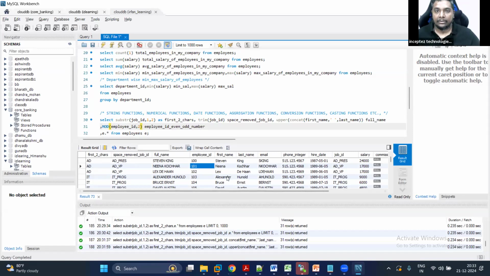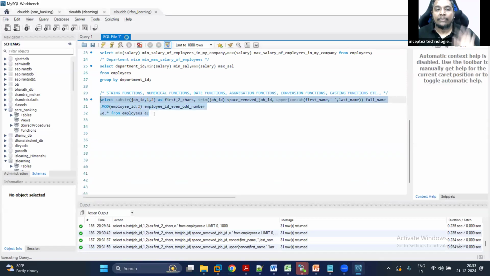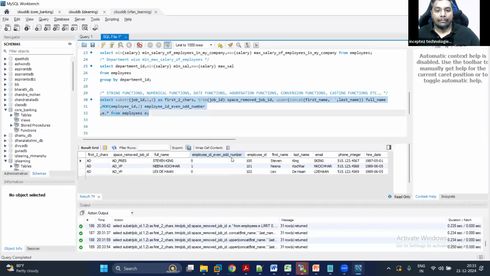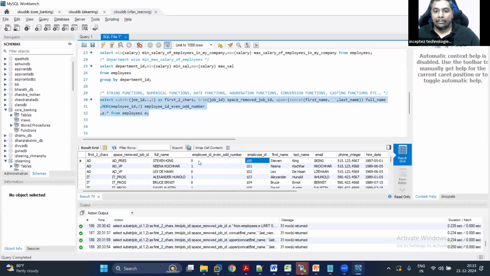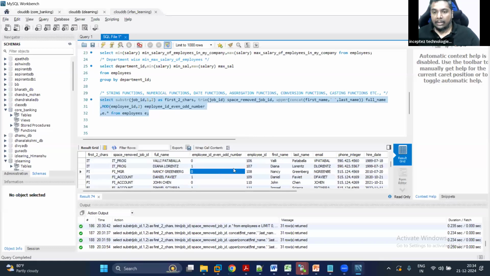It's a number function; I'm applying mod on the number. We can't apply mod on a string. We have to convert the string into a number and then apply mod, but that is a different story. So for the given employees, 100 modulo 2 is divisible by 2, yes, correct. 101 is not divisible by 2. 102 is divisible by 2. So numbers with 0 are even employee IDs, and numbers with 1 are odd employee IDs.